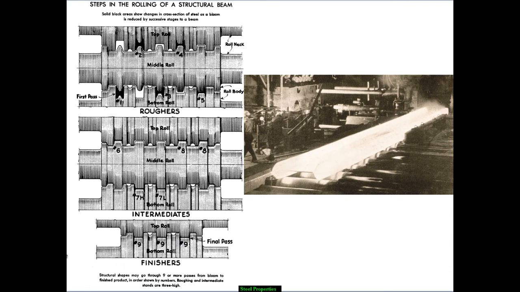Now, the nature of this process makes it clear that we have a bunch of different sections along the way. We might say, well, that's the perfect section, or here's the perfect one. So these will all be examples of some nominal cross-section. You know, it might be a W14, but clearly the geometry of that may not be exactly 14 inches. This may be where it finally ends up at 14 inches, but they're all part of the same series.